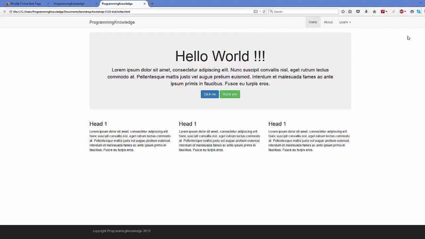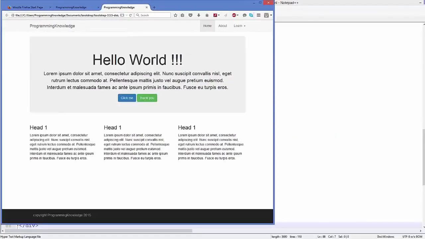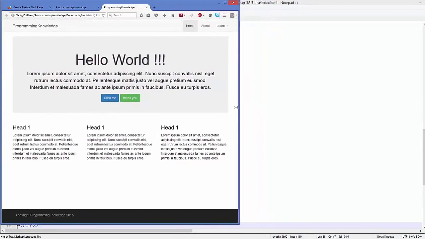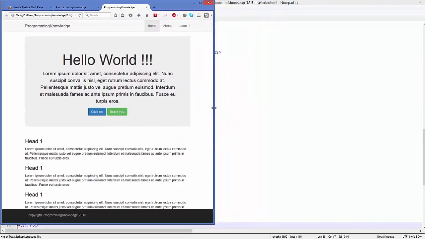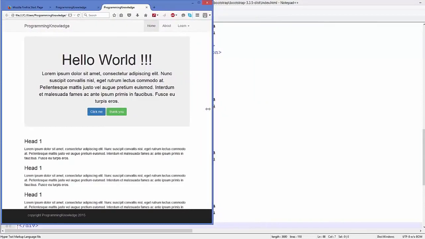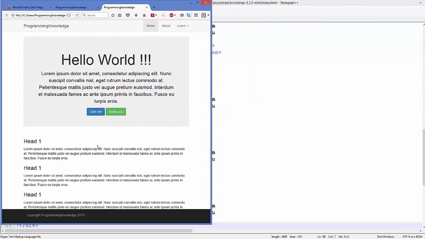Now when I resize this, just observe: when it goes to medium, these horizontal columns stack to vertical columns.